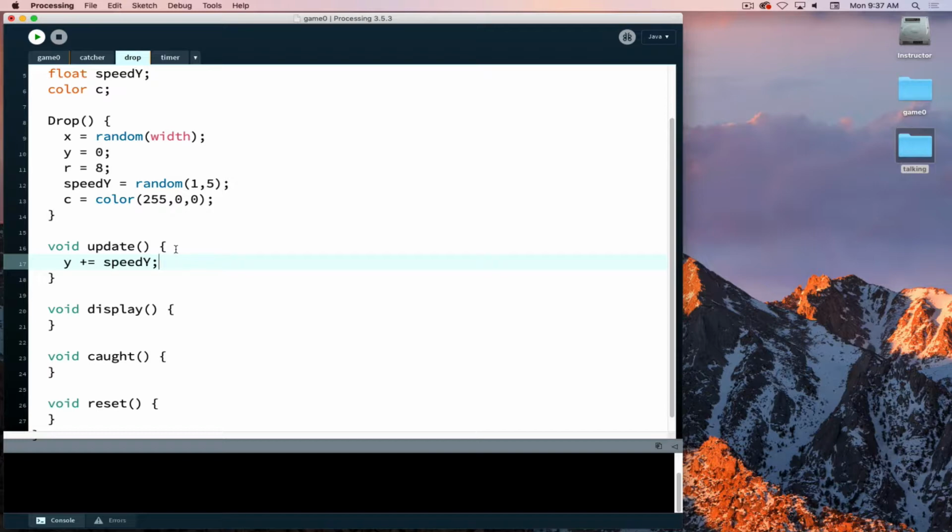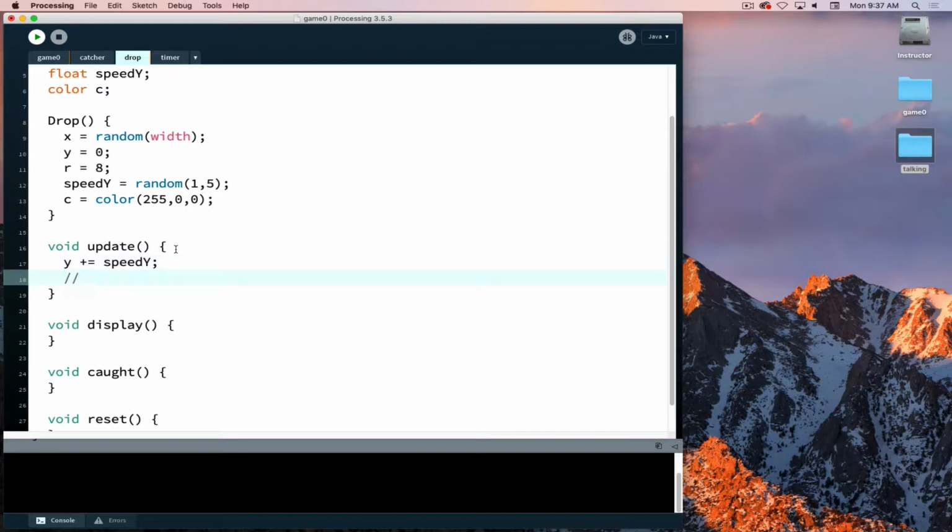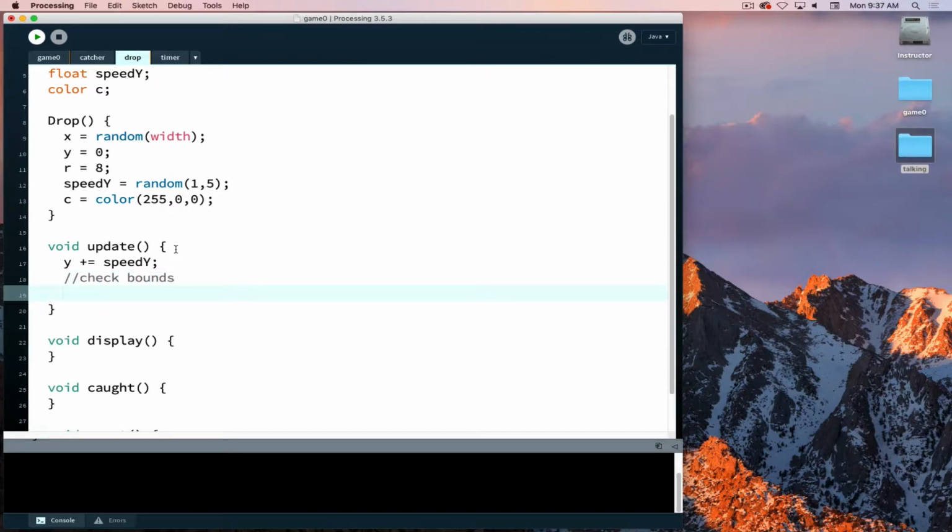So we first update the position, and then I'm going to check the bounds of it. With this, what I would like to do is to add in an asteroid wrap styling, so when I hit the bottom I go back to the top and then I can just keep repeating that.